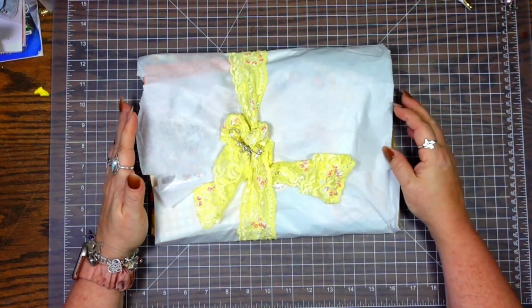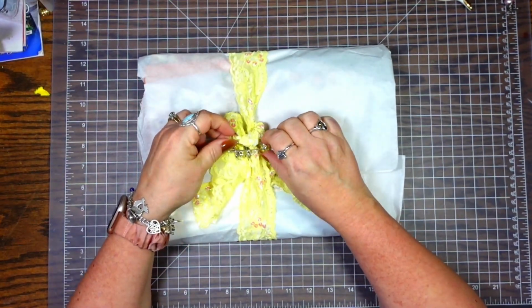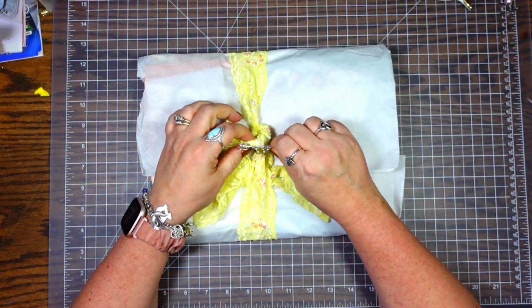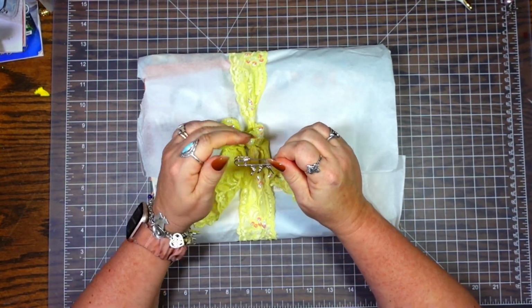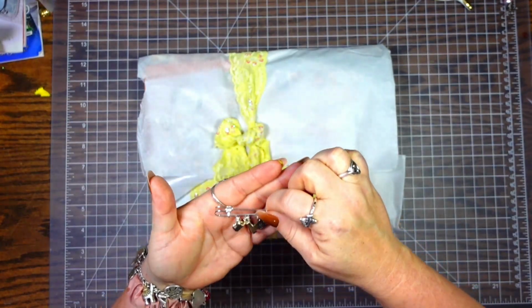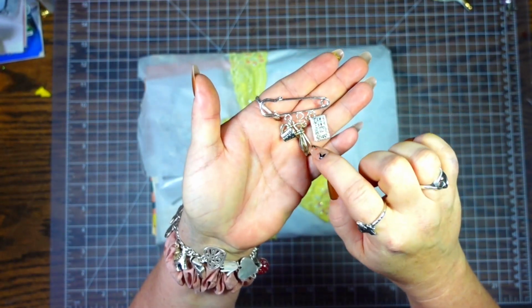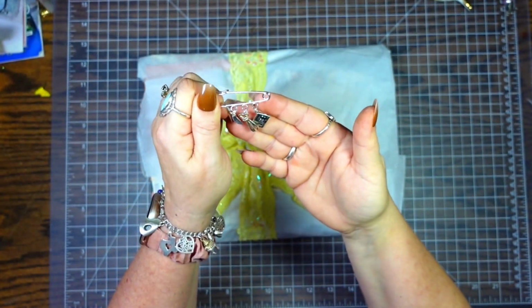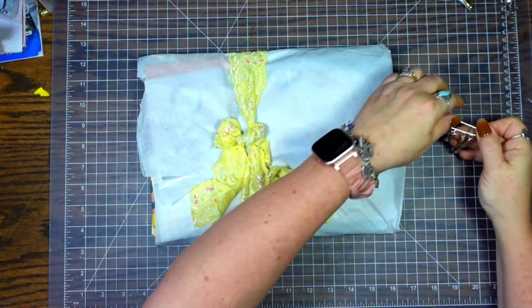Okay, so the theme was Grandma's Kitchen, and this is how it's packaged. However, I cannot promise you it will look neat when you get it. Our postal system does not care about your packages, and they will get tossed all around. But anyway, this is a little safety pin charm, and on the charm, I'm trying to make it to where y'all can see, is a cookbook, a whisk, and a measuring cup. It's so super cute, and it can hang off of anything that you choose, or you can just keep it to yourself. So that is one of the surprise items.